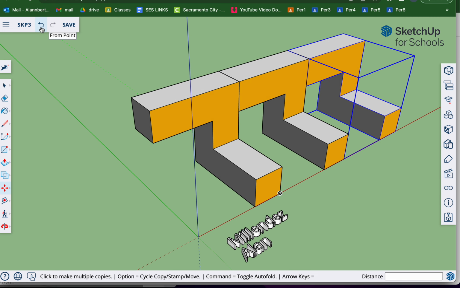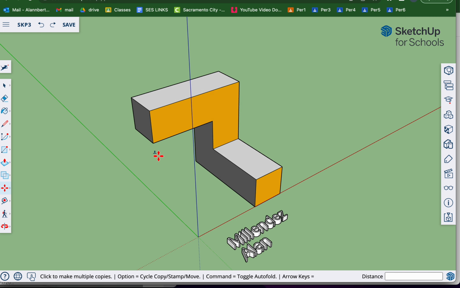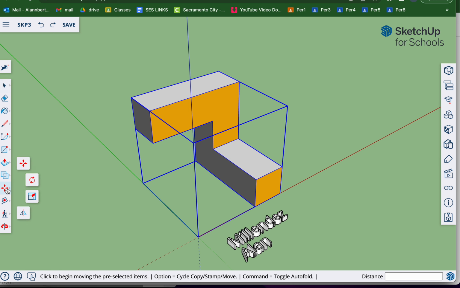I'm going to undo. Another way to copy is to select the object, go to move, and then press control on your keyboard or option on mine, and you're going to see it turn to a plus.